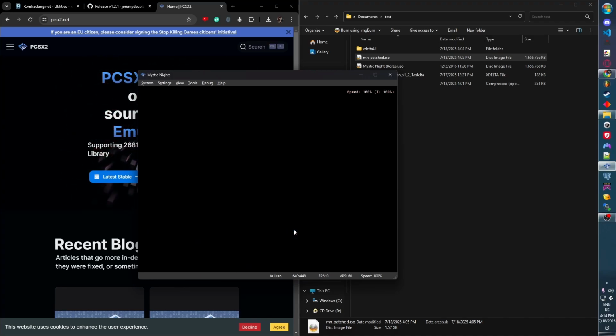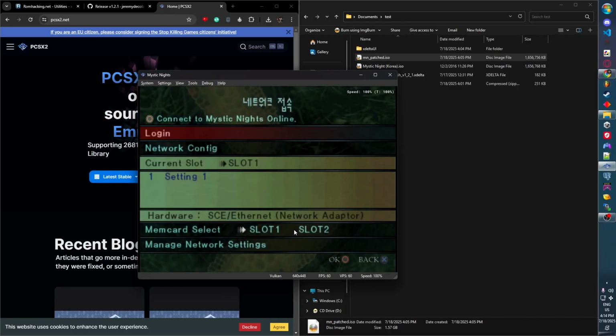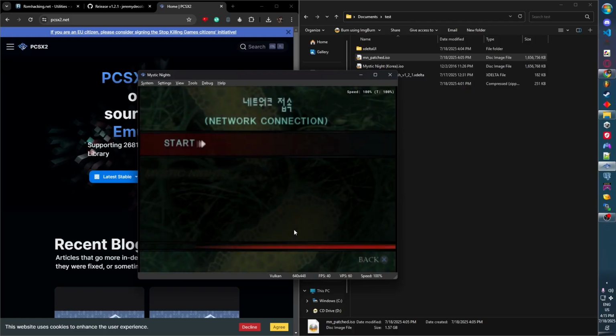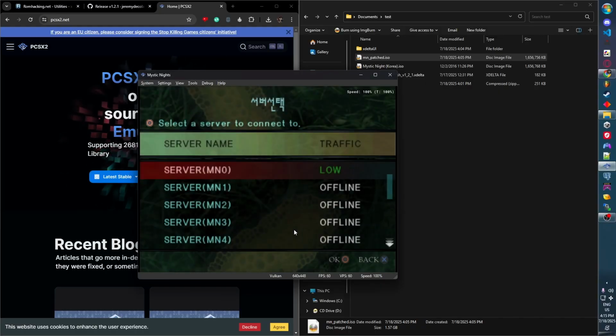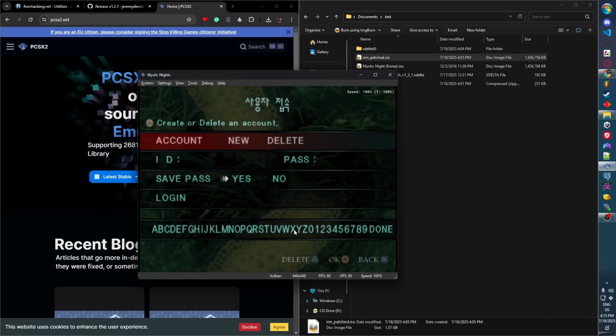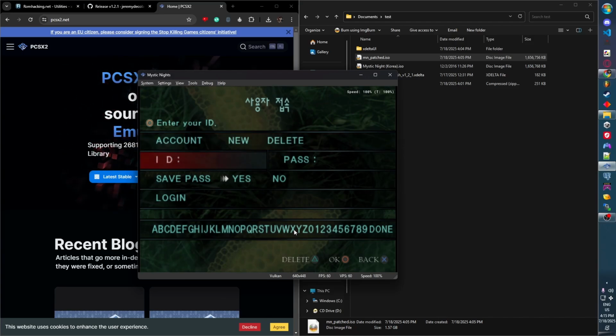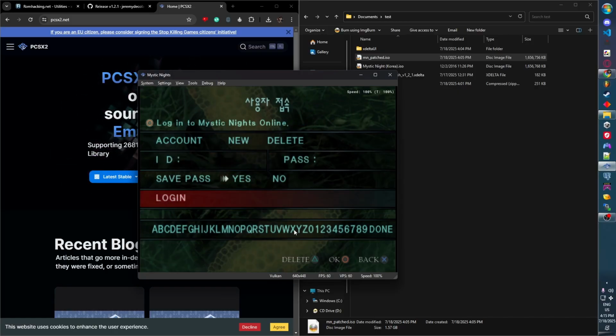And we're loading. And we're back here. And look, we actually see setting 1 now on our memory card. So that's great. And now you're ready to pretty much go. You just log in. And congrats, you're connected to the server. So you can go into the server, create yourself an account, and then once you've created an account, your information should auto-populate over here. You click login, and you're in. You can make a lobby and play with your friends.